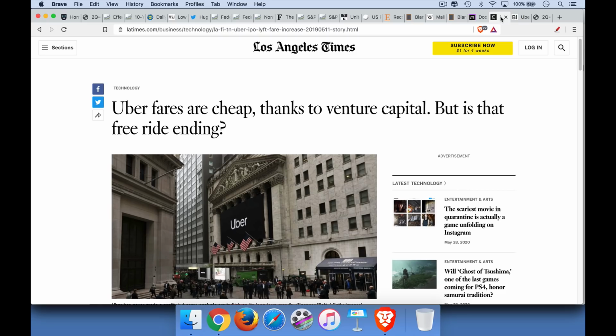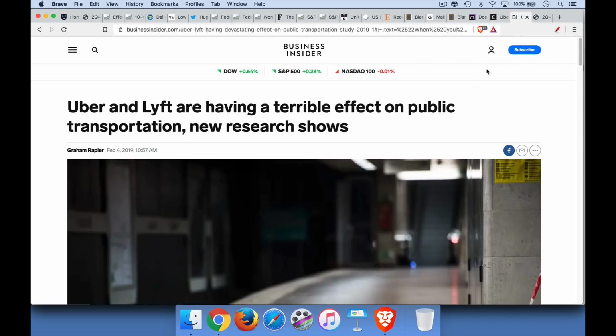You can have unintended effects like the fact that venture capital money for the past few years has been making Uber and Lyft fares cheaper than they would otherwise economically be. Now, why is this money in venture capital instead of sitting in maybe public equities? Well, simply because people have been pushed out the risk spectrum by low interest rates. And so what happens when Uber rides are cheaper than they should otherwise be?